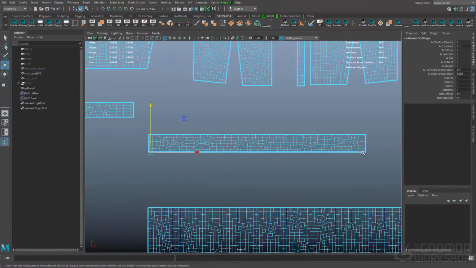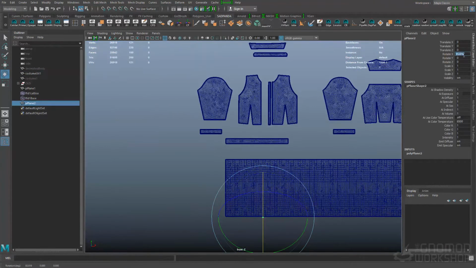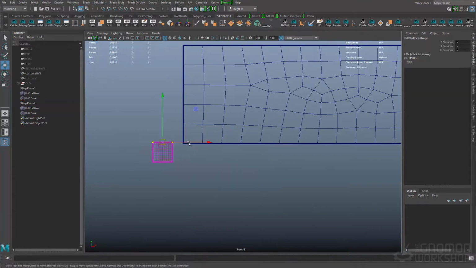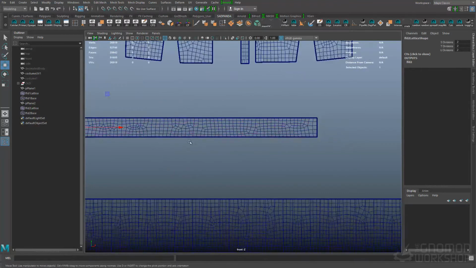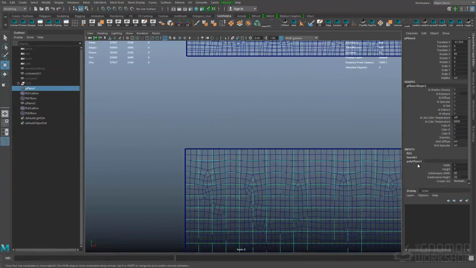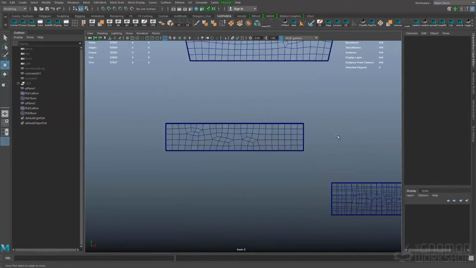And now I'm going to repeat the process on each part of my costume. Start with a plane, put a 2x2x2 lattice, snap each end to the plane, and then adjust my polyplane settings to be even quads. I'm going to repeat again for the cuffs.